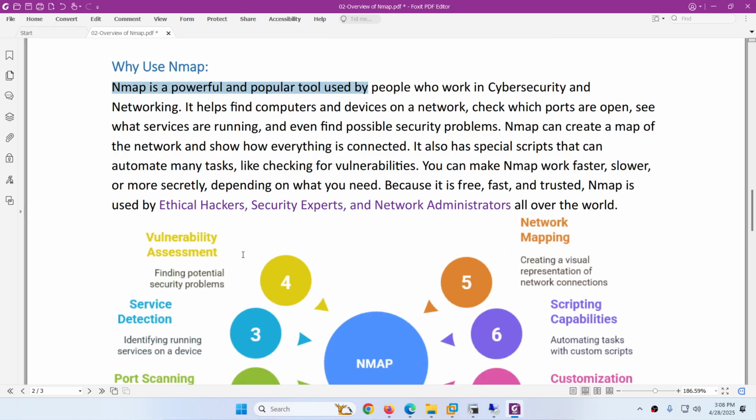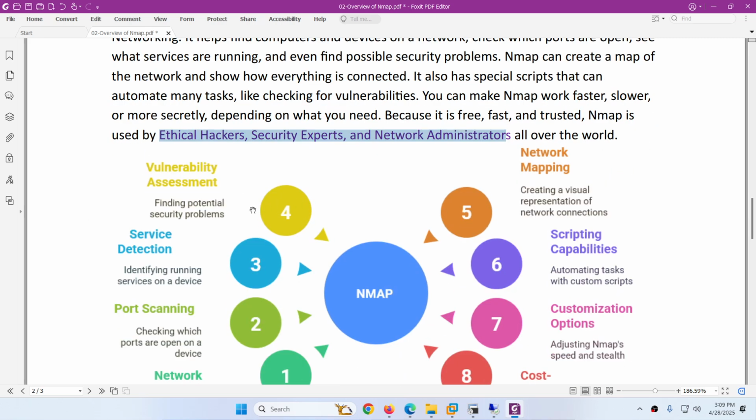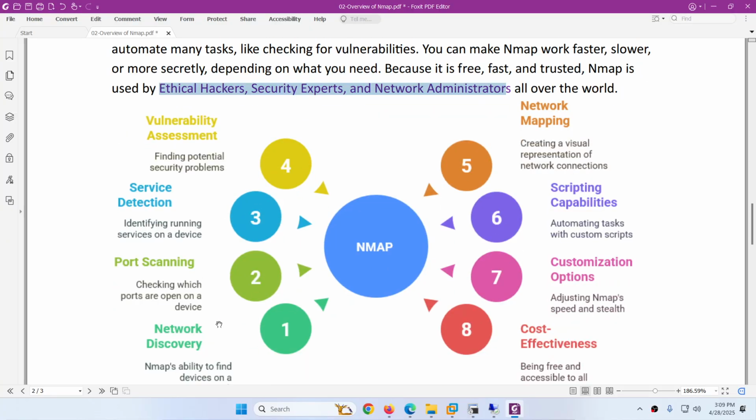So you can use Nmap depending on your situation. Nmap is used by ethical hackers, security experts, and network administrators all over the world for different purposes: network discovery, port scanning, service detection, vulnerability assessment, and network mapping. Network mapping is available in Zenmap, which is the graphical user interface.